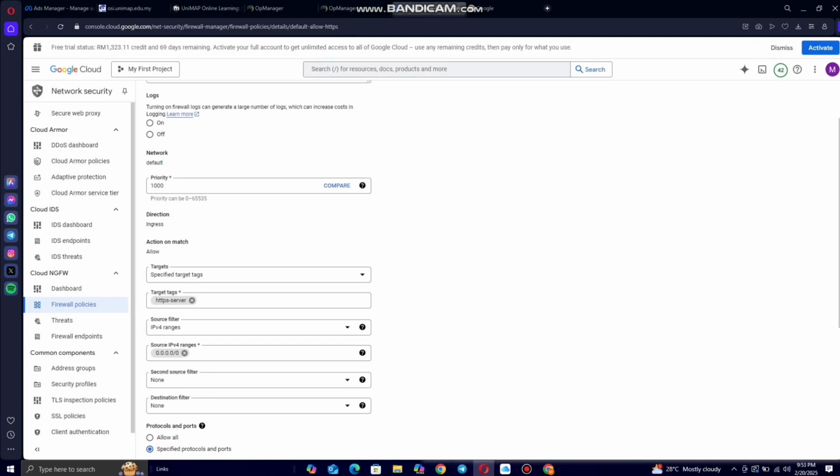So go to edit, and the first thing that I want to show you, I have two devices right now, and I will show you the two devices can connect with the HTTPS server.